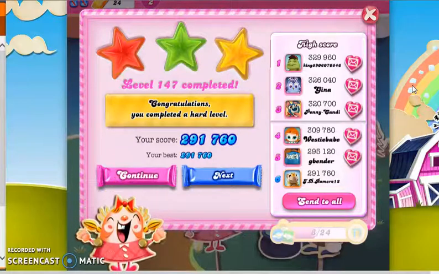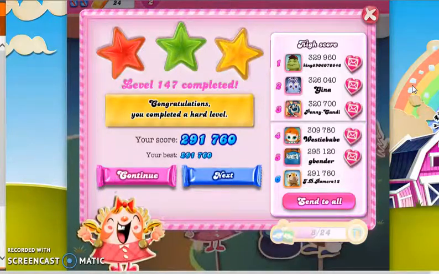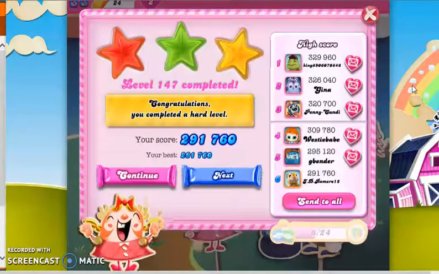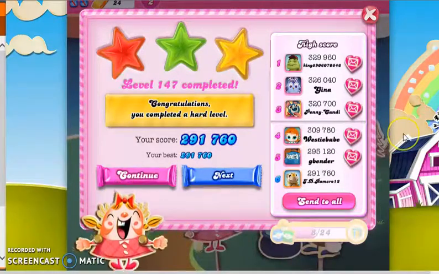If you're really stuck on this level, consider any of the entry boosters, or all of them. I think all of them are fairly helpful in this level. And consider using lolly hammers if you're very close to beating it.